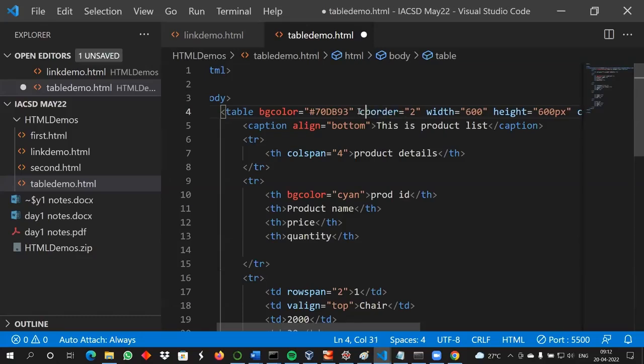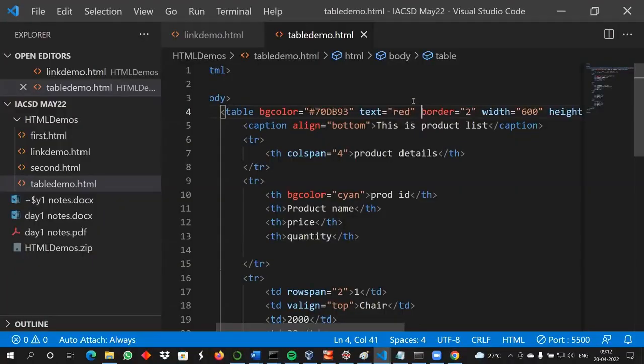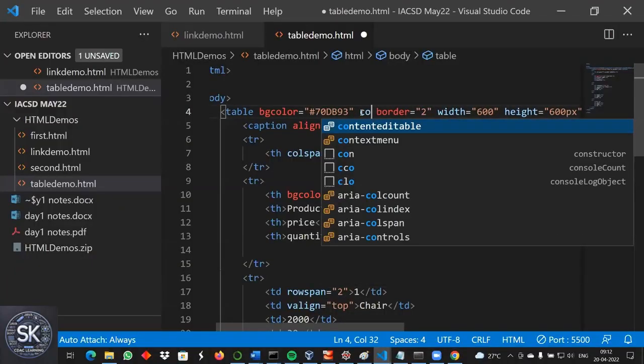Okay, I don't think that this color will work here or text will work over here. Let's check. Text is equal to, let's say, red. So we are not allowed to use this text attribute. Now you can see that even if it is not allowed, it is not giving any error, right?